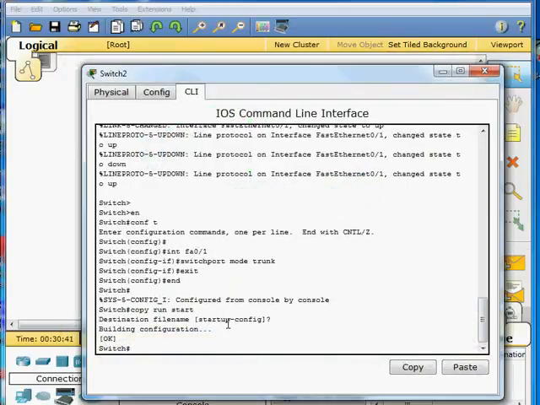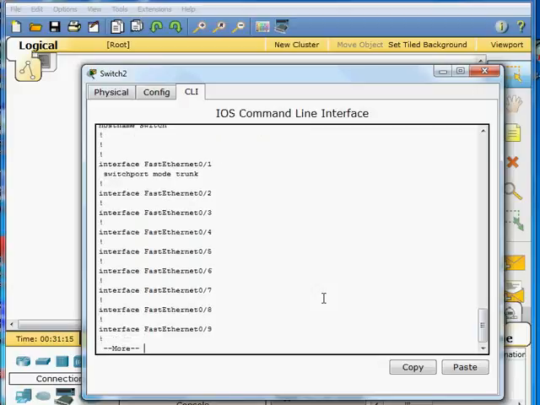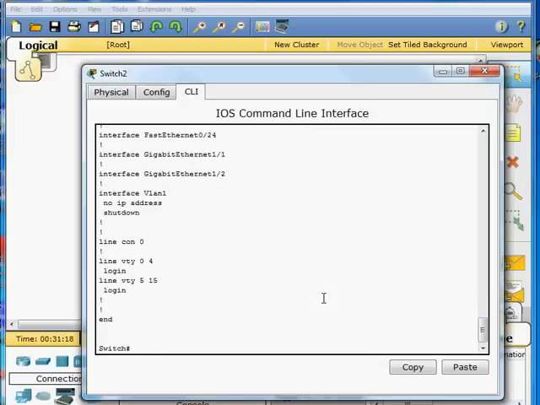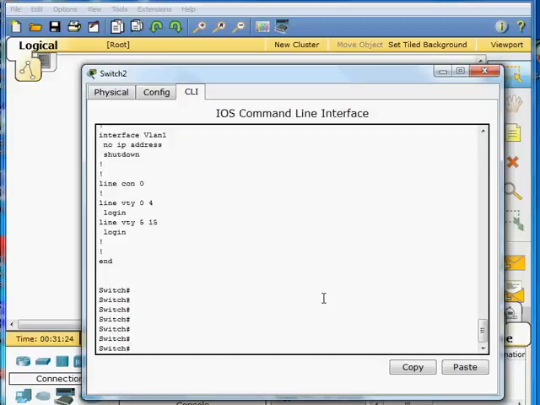So over on switch 2, we already set him up right as far as his switch port mode being trunk. So now we can play with everything else. Let's take a look at our running configuration right now. Alright, our current configuration. It's just called switch, so we need to change some things around. All we have is switch port mode set to trunk so far, and that seems to be it. Nothing else is set yet. Okay, so we'll go ahead and set some things up.